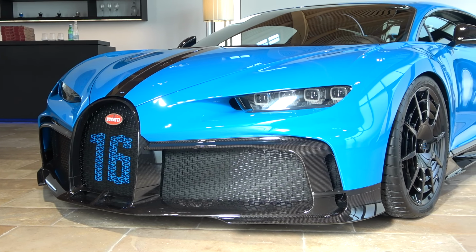Yeah. What revisions have you made to the suspension? Well, suspension, it's active suspension, it's active damper setup, ride height control anyways, like every Chiron, but it's a different software on it, so the dampers are actually more firm. Also stiffer springs and different sway bars, and that all works together with the different camber angles and the tire compound. And also the wheels. The wheels do a big part.